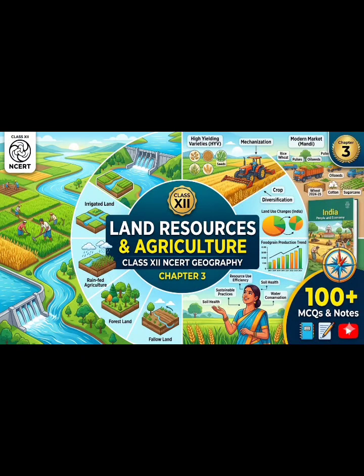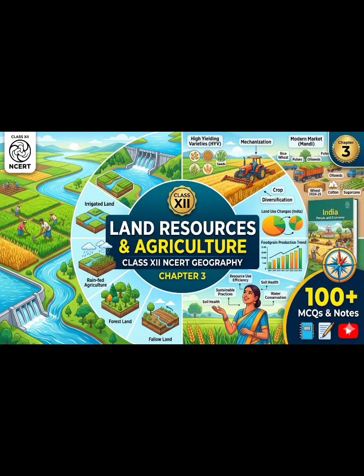About 14% of the total cropped area in the country is under wheat cultivation. Uttar Pradesh, Madhya Pradesh, Punjab, Haryana and Rajasthan are the leading wheat producing states. The yield level of wheat is very high, above 4,000 kg per hectare in Punjab and Haryana, whereas Uttar Pradesh, Rajasthan and Bihar have moderate yields. The states like Madhya Pradesh, Himachal Pradesh and Jammu and Kashmir, growing wheat under rain-fed conditions, have low yield.